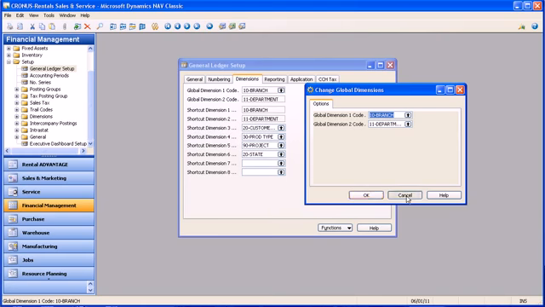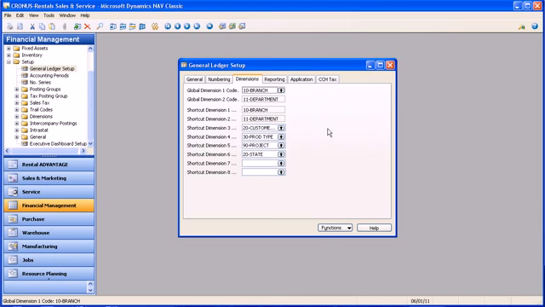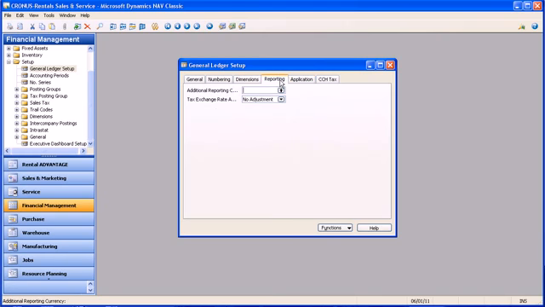I'm going to select Cancel, and we'll go ahead and move to our Reporting tab. On our Reporting tab, in our first field here, the Additional Reporting Currency is where you specify the currency that will be used as an additional reporting currency in the General Ledger application area.